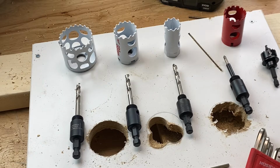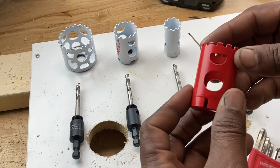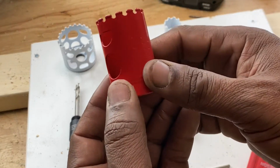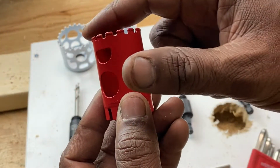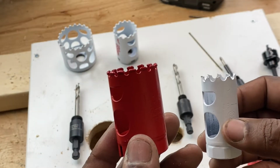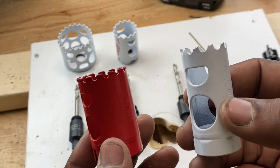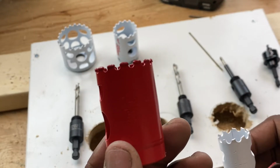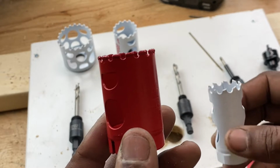But you also have hole saws like this one that are designated just to drill into porcelain, tile, and stone. And if you look at the teeth on this one, they're squared. They're not sharp and curved like the others. The square teeth don't bite into the material like the curved teeth do. This allows them to cut into harder materials like tile, ceramics, or glass without shattering them.